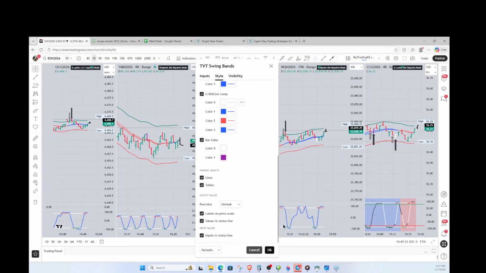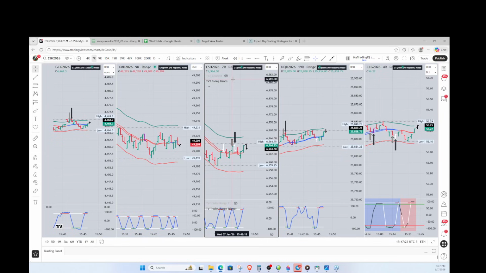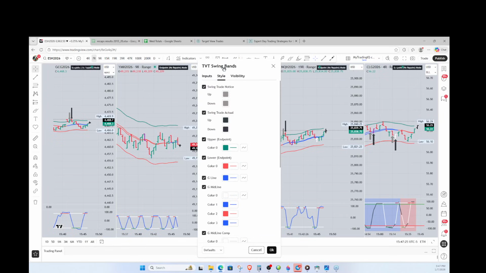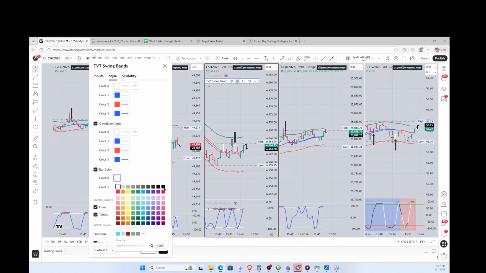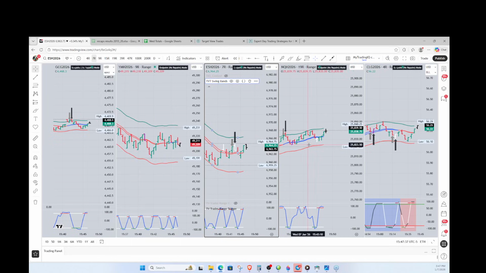What chart am I on? Oh, it was this one right here that you couldn't see. Okay, so if I move that over and I change it right here to black, there. So you can change it to purple or blue, whatever you want. It's white by default. Okay, that's where you change it.